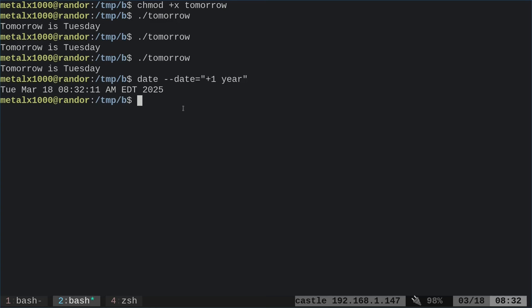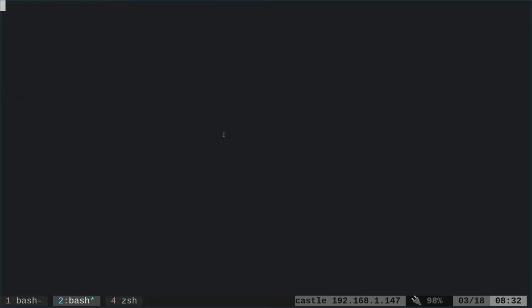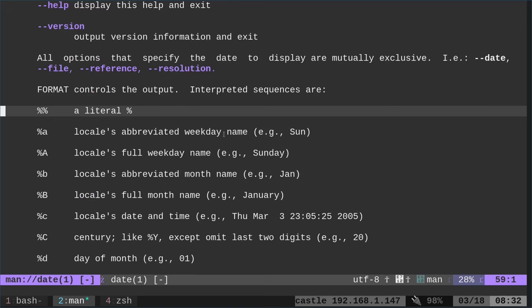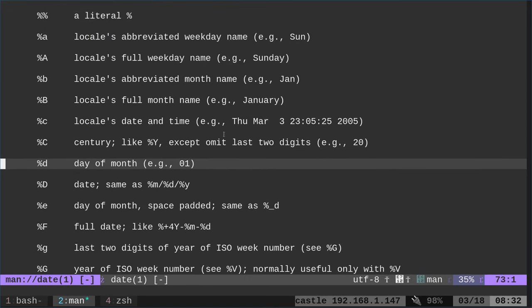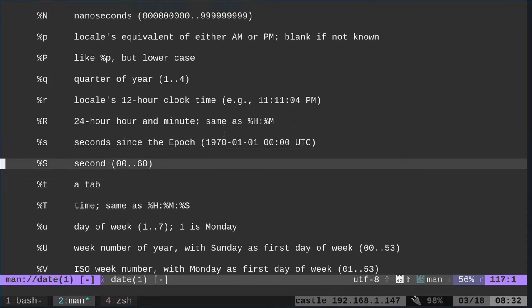And there's the year. So you can do plus or minus years, plus or minus days. Should be able to do weeks. Yep. We just jumped ahead. 1 week will be the 28th or 25th. And we can go back a week. So the date command is a lot smarter than you might think. Look through the man page for it. It actually isn't very long. It will tell you everything you need to know, and especially the formatting for the different abbreviations to get the output that you want for certain things.